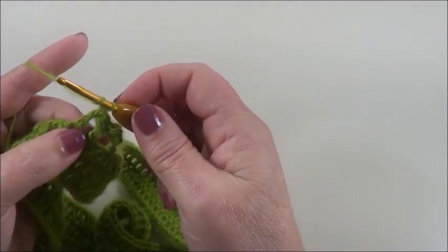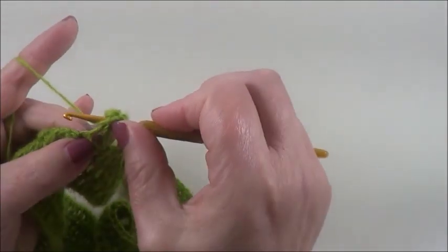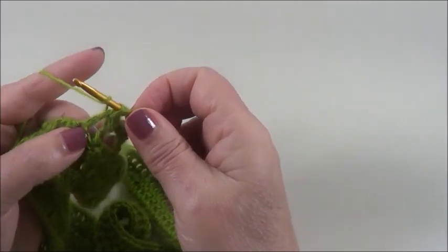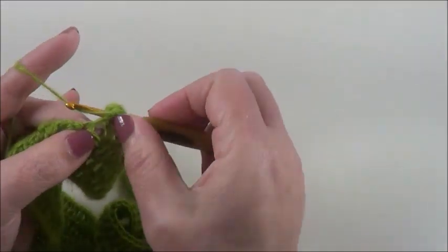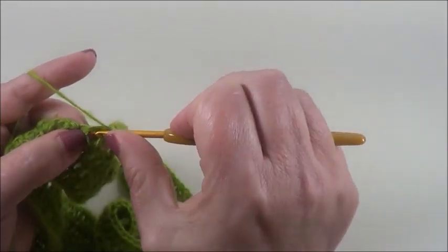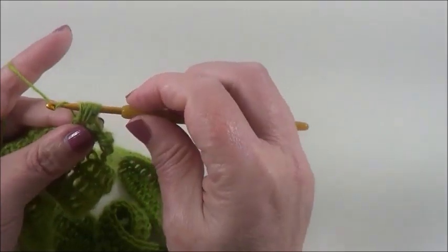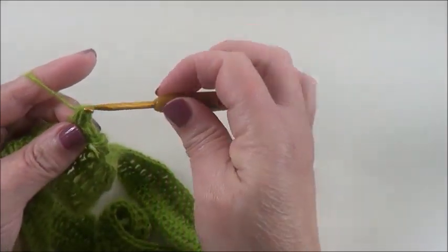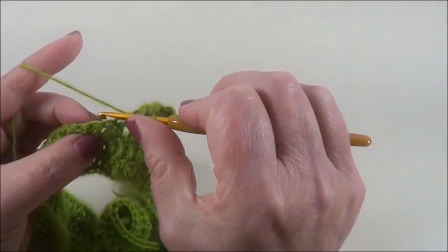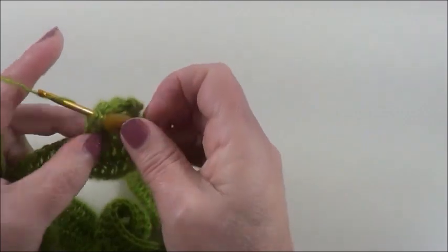The first yarn over, insert the hook into the space, grab the yarn, pull through the space. Second yarn over, into the space, grab the yarn, pull through the space. Third yarn over, into the space, grab the yarn, pull through the space. Grab the yarn and pull through all the loops on the hook. Again, skip the next stitch, into the next one, a long double crochet.